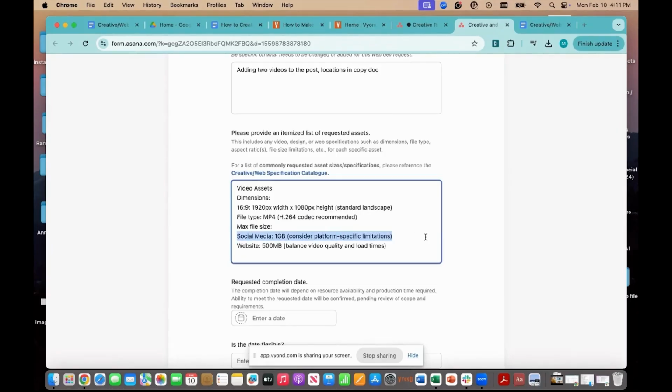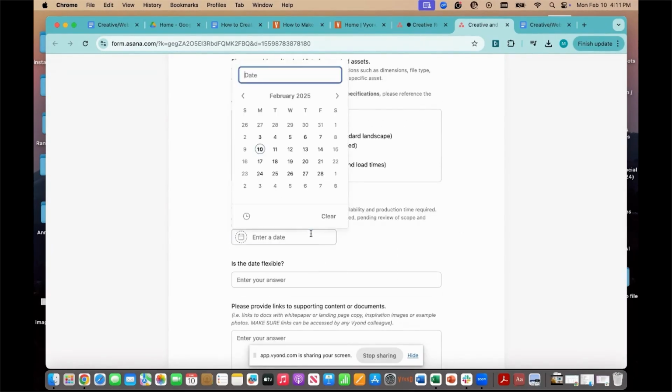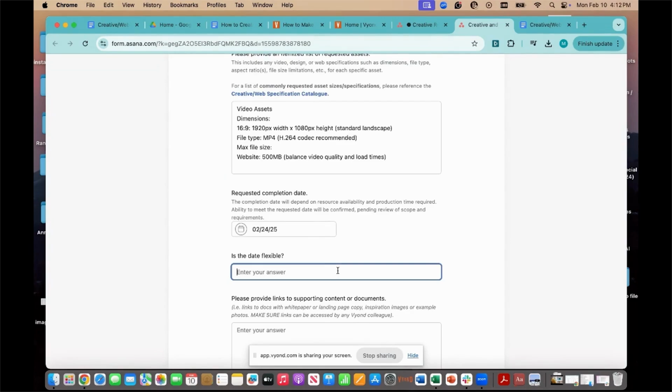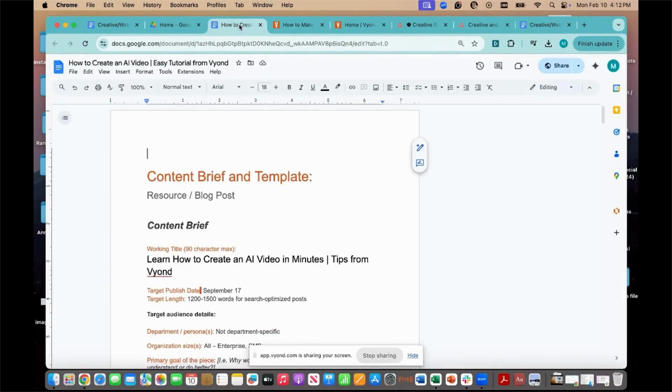This is not for social media, it's for the website. There you go, there's that. We'd like this essentially in 2 weeks, if we can get it in 2 weeks, but it is somewhat flexible. The copy doc that lays out where everything is going to be is this one here, so we can add that.